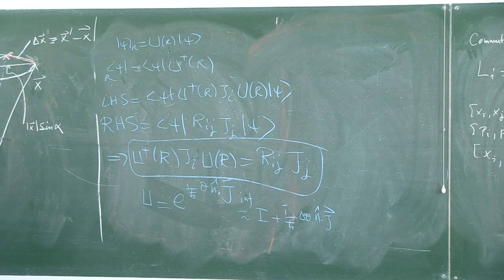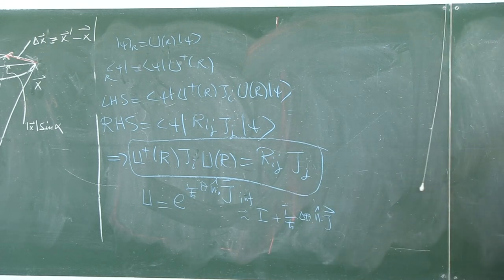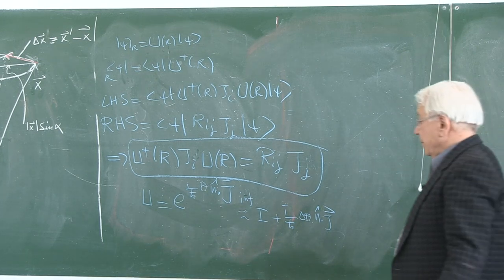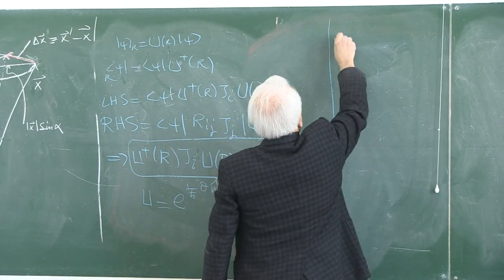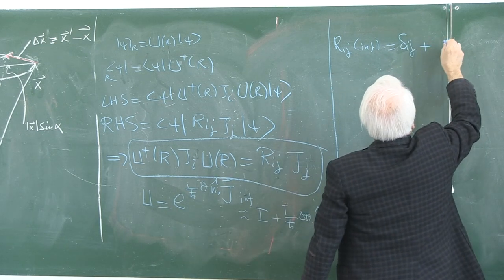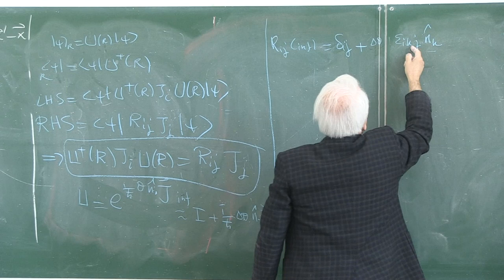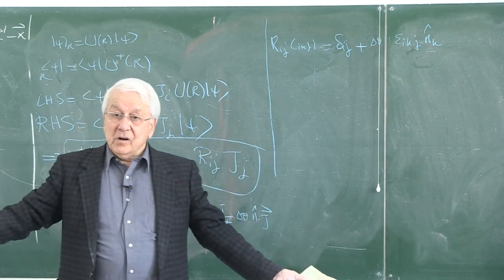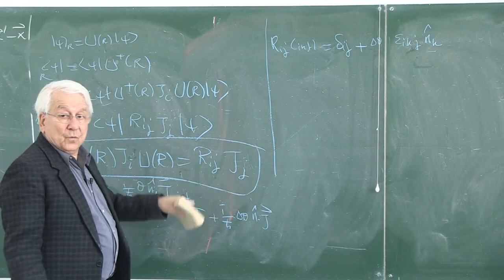Let me check my sign convention so that I don't get into trouble eventually. Yes, I think I'm using the same sign convention I worked out. Okay. What was Rij? Rij is the usual rotation matrix that I worked out, remember? What was it? Rij infinitesimal is delta ij plus delta theta epsilon ikj nk, right? We were putting that in the middle. The first and second index of the Rij matrix is the first and third of the epsilon. So if I substitute those in this equation, what do I get?